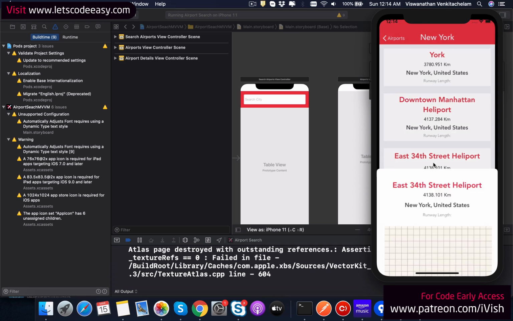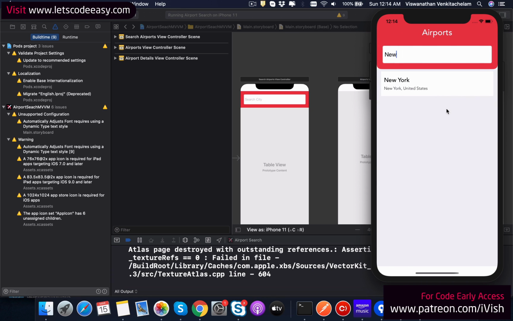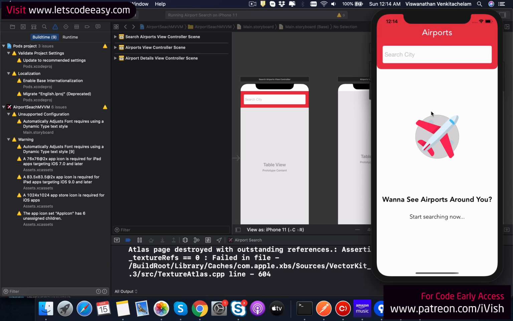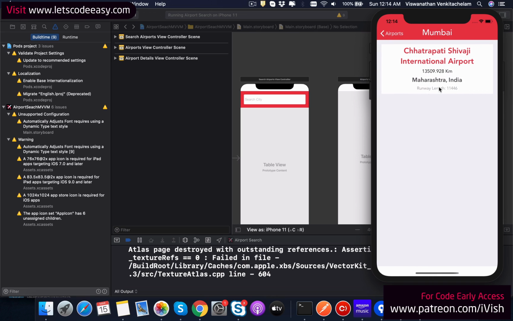So whatever we have is a route where the main view controller gets loaded, and then on search and select, it pushes the next view controller, which is the detail, more like the listing of all the airports within the city.